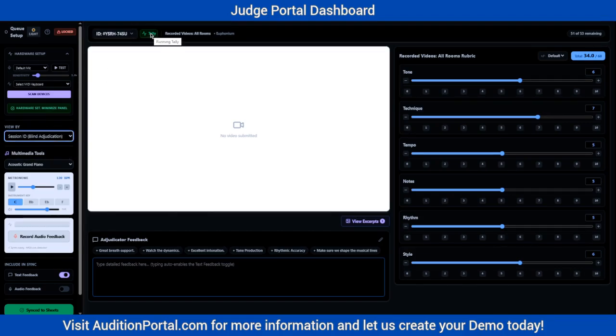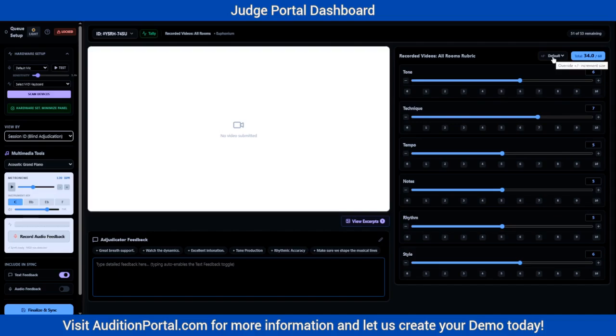Next to that, there's a tally, and we'll talk about that in a little bit, and then the room that you're judging at that time. Off to the right is the rubric that you will set up as an administrator. You can have as many criteria as you'd like. You can set how many max points there are. We have these little check boxes and checkpoints underneath it that will snap from one area to the other in terms of the scoring. And then there's a plus and minus sign on each side of each slider, and that is going to be based on the increments that you set as the judge.